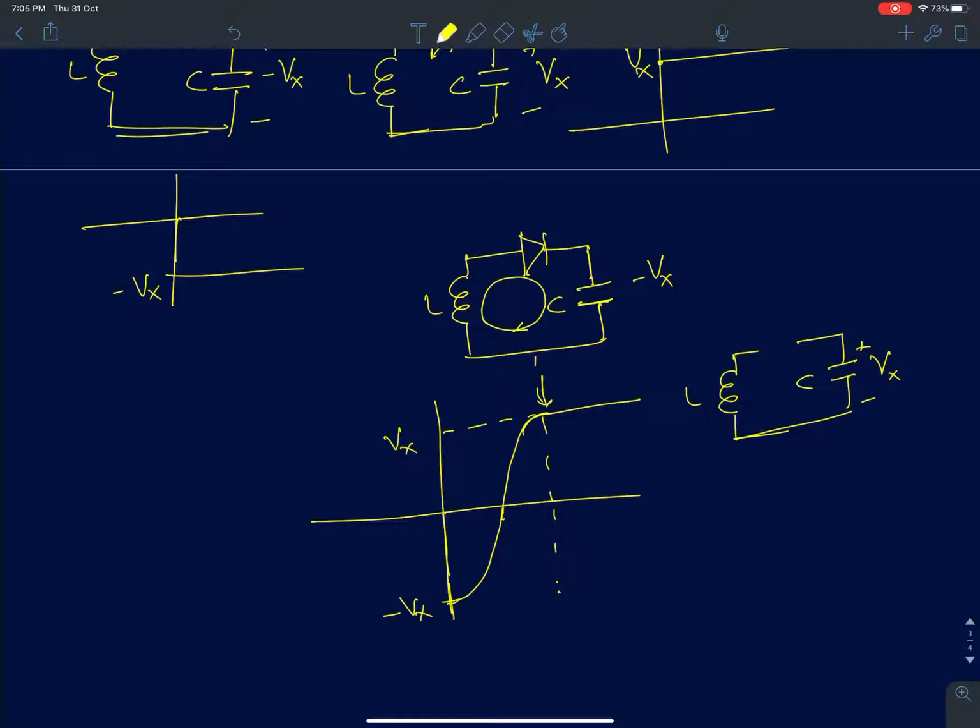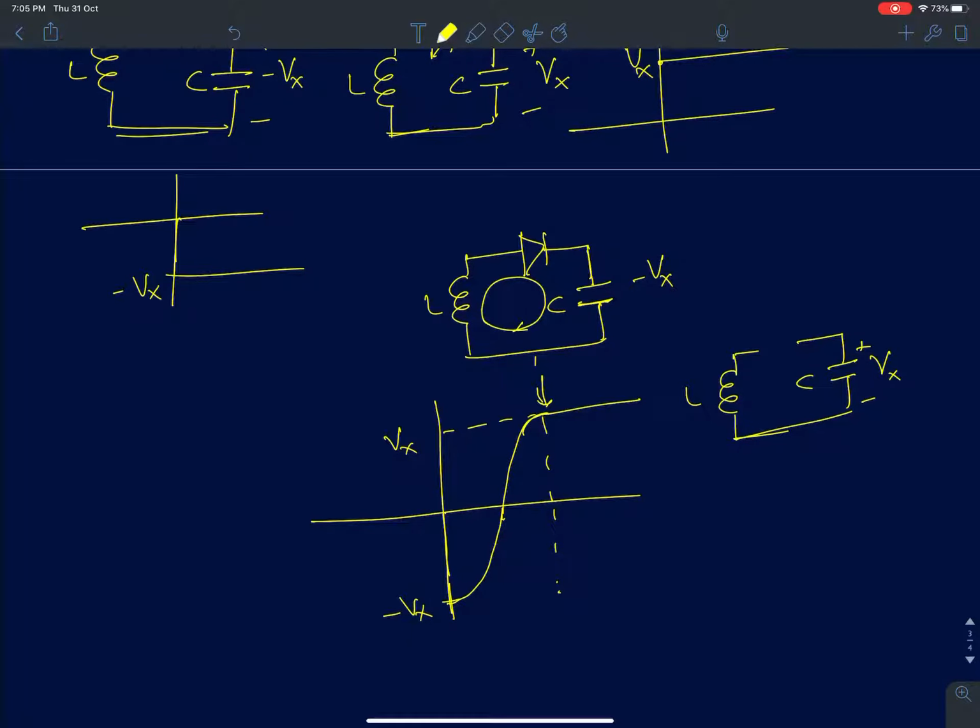Otherwise, the inductor will look for whatever path is available. So for example, in this case, when it comes to 0 volts, the current has to flow in the circuit. What will happen is that this node voltage, the voltage across the inductor, will become negative. The diode is still forward biased. Even though the voltage across the capacitor is reducing, the voltage across the inductor can be negative and the diode can be forward biased. So current can still keep flowing in this direction.